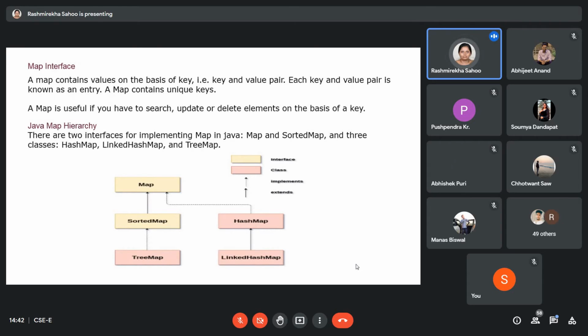Like in your table, each entry is called a row. You have written student name, registration number, age, address, all those, so that is one row. In a table we refer to it as a row, and in a map we refer to it as an entry. So an entry takes only two values.